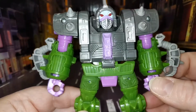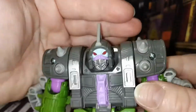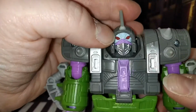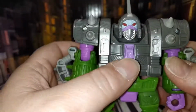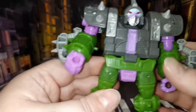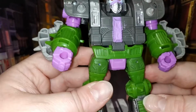So yes, anyway, he is absolutely gorgeous. He's got some lovely paint applications. His face is a very, very light blue, like a duck egg. It's really good. And then you've got all these purple accents. The main bulk of the body is just moulded plastic, so there's not a great deal of paint on him.